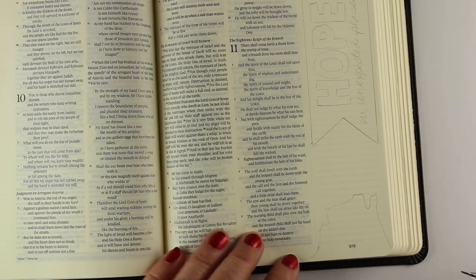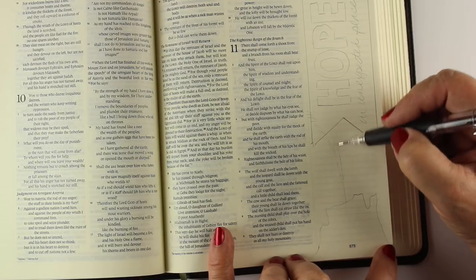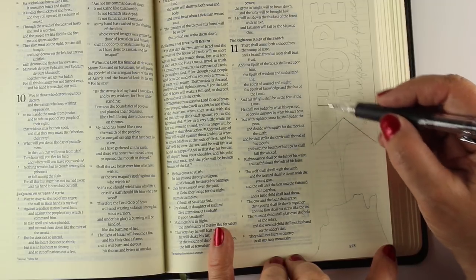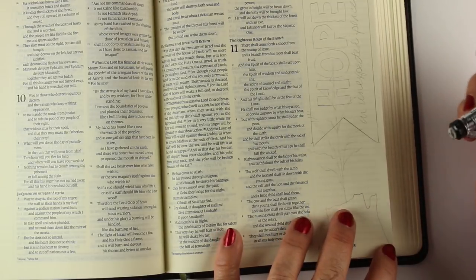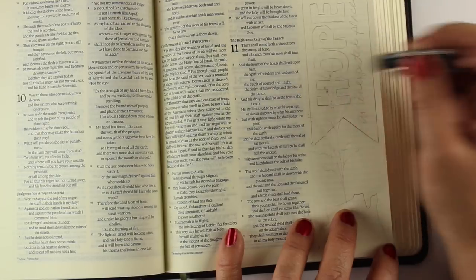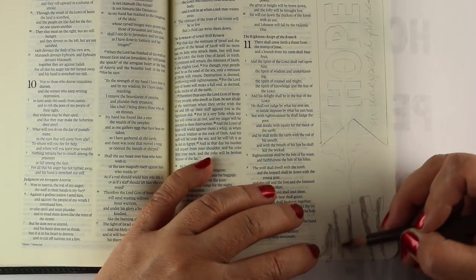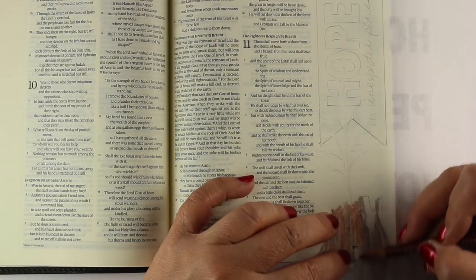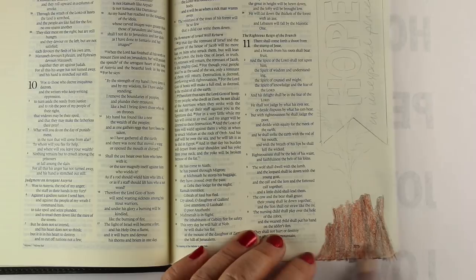I'm going to sketch in a stump, because the whole thing I loved about this verse for years and years is that God brought a shoot out of Jesse's stump. This is one of those many illustrations in the Bible where we learn that God can take things that seem to be dead — that seem to not be going anywhere, like my life — and he can grow something new in it. That is a wonderful thing. If I am willing to repent and surrender to his will, he can take the mess that is my life and turn it into something. Even if I feel like my life is a dead stump, he can create new things.